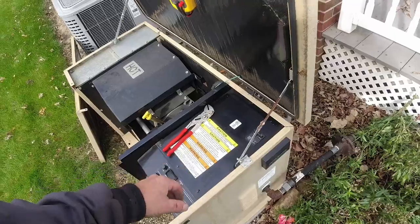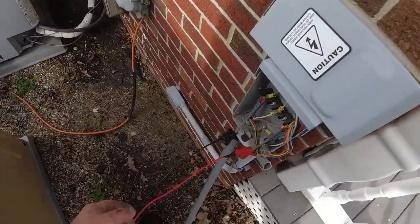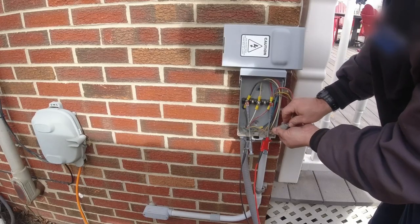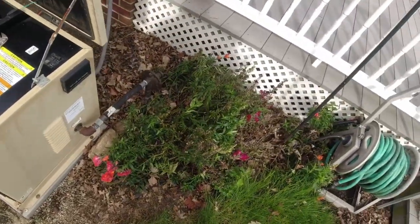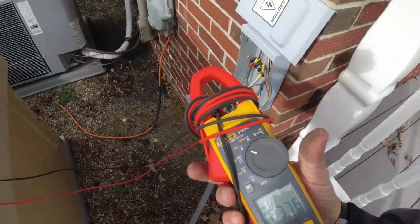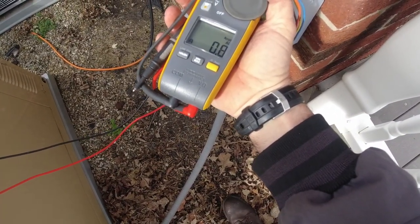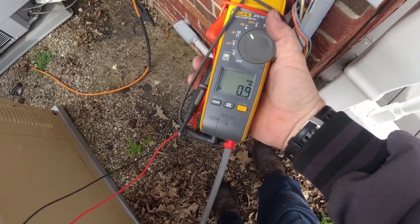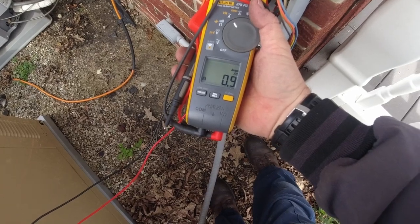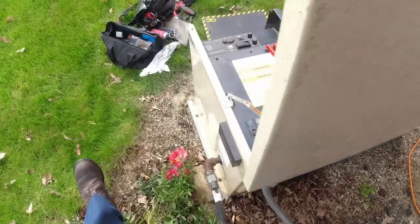I can just hear a little bit of a stutter to it. It ain't perfect, but it ain't horrible. Let's go ahead and plug this back in. That should have switched it over. Probably going to switch right back real quick. Yeah, 0.9 amps, so it's powering something really small. So we know that it switched over. It should switch back here in a second. That's going to drop down to zero. While we're waiting on that, let's go ahead and make sure that green light went back to solid.